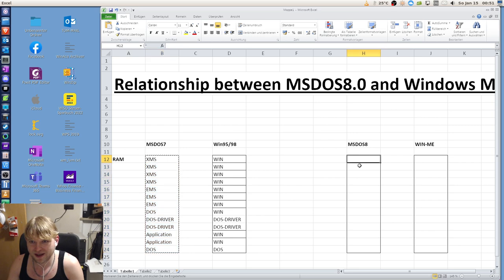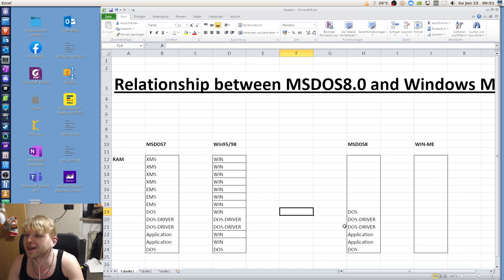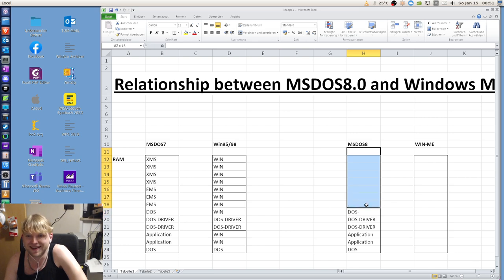So MS-DOS 8 would work like this again, actually without this, because this is straight up broken. This just doesn't exist. We had to install QEMM to get this running, because the onboard Microsoft tools for managing expanded and extended memory are straight up broken under MS-DOS 8. So this straight up doesn't exist. You can only use conventional memory and upper memory.